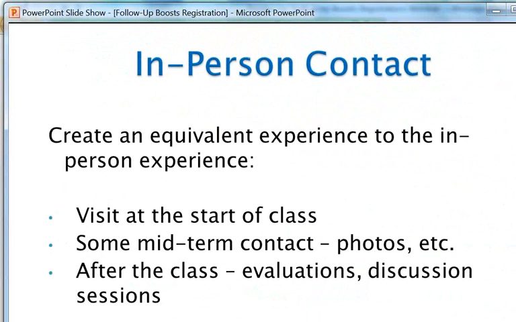I'm just going to talk to you briefly about in-person contact because that's basically what I am doing right now, and this is actually my second semester that I'm doing this. So I create a semester schedule of classes that I want to visit to speak to the students, and I always make sure that it's okay with the instructor that I'm going to be visiting their class, just to talk to their students for about 5 minutes.